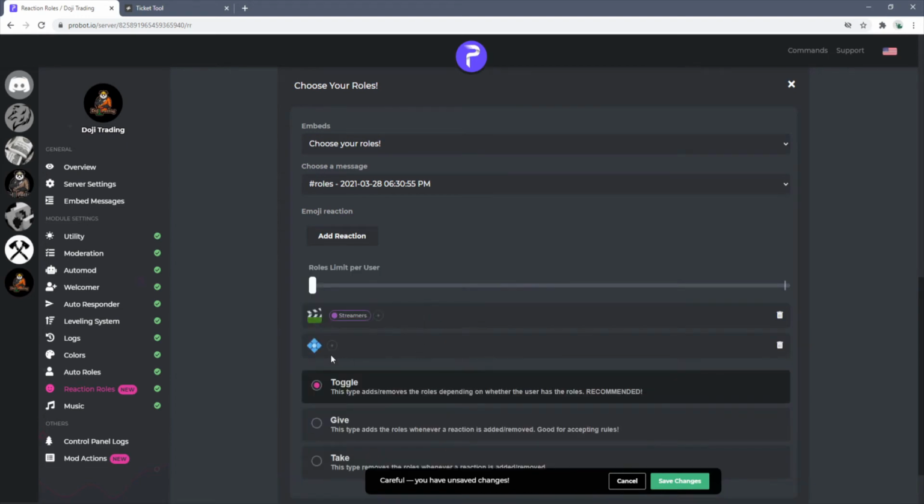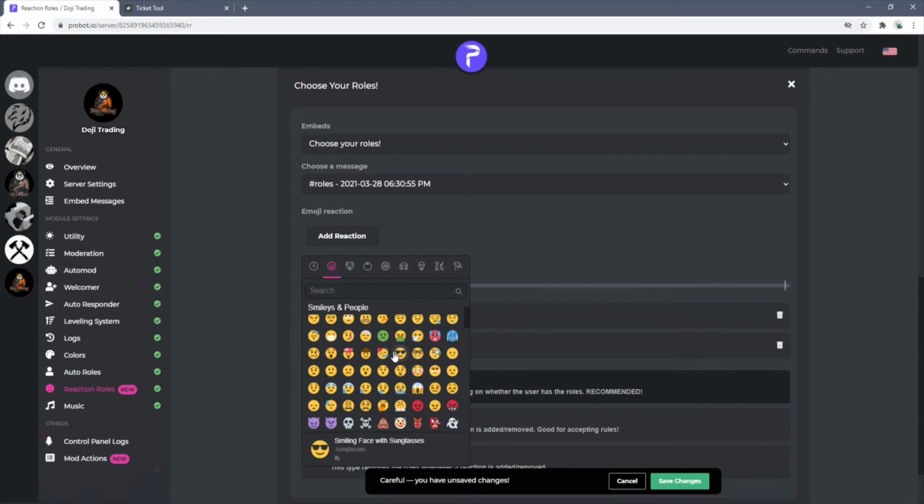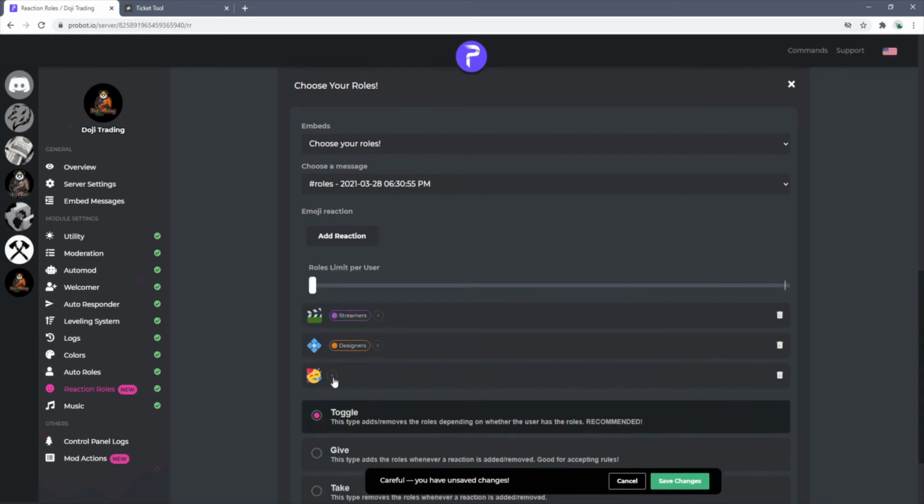All right, we'll go with the diamond shape for now for the designers, and then we'll add one for the members. Put these guys for the members. And that's pretty much it. All right, so we'll just wrap it up like that.